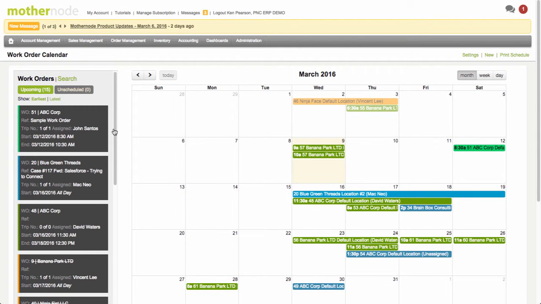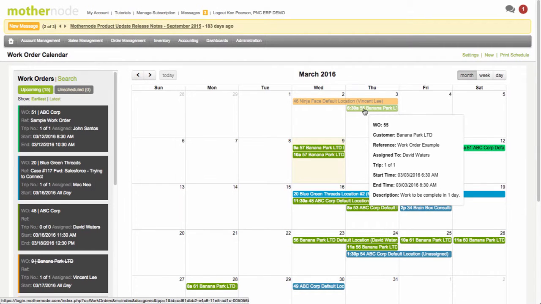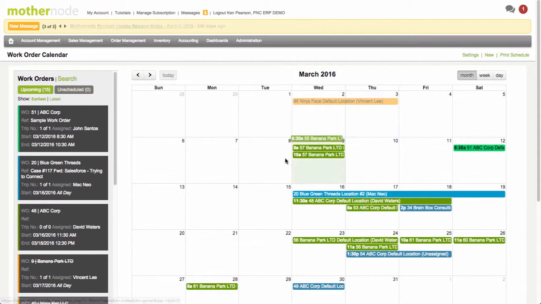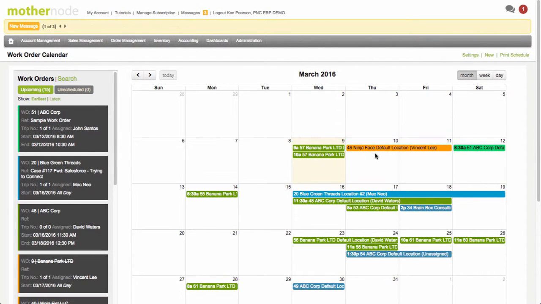Let's talk about what we're looking at over here with respect to the colors. First of all, anything that's opaque is a clear indication that it's in the past. The current date right now is the 9th of the month, and we can see that behind us are these opaque dates. If I need to move any of these, first of all, when I mouse over, I get a little tooltip that tells me who the customer is, the reference, who it's been assigned to, and such. I can just take these and put them into another date by dragging and dropping. So I can do something like that.